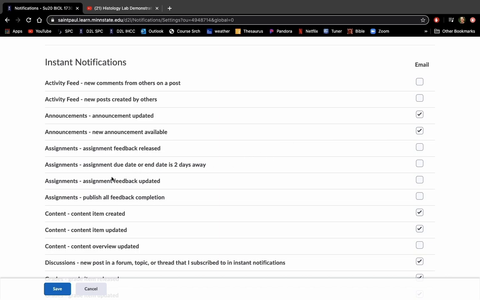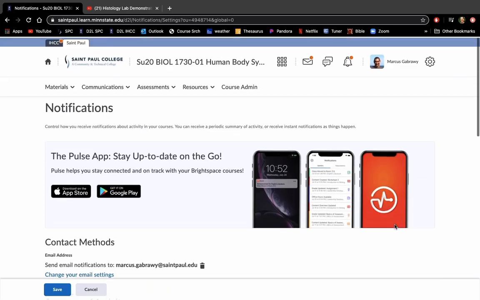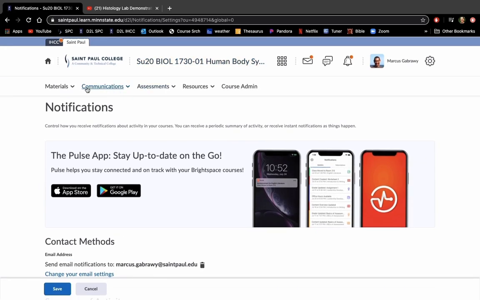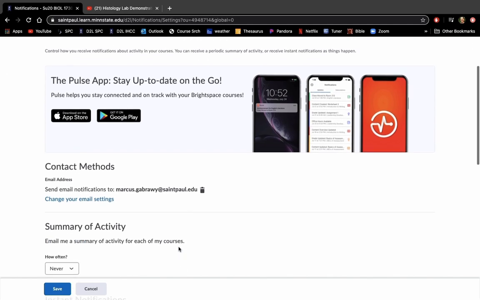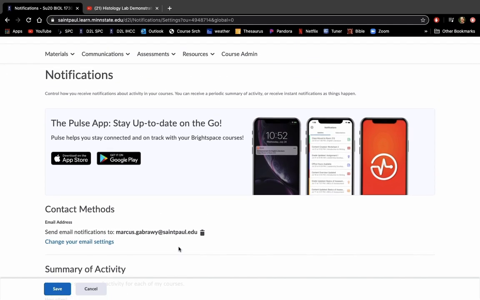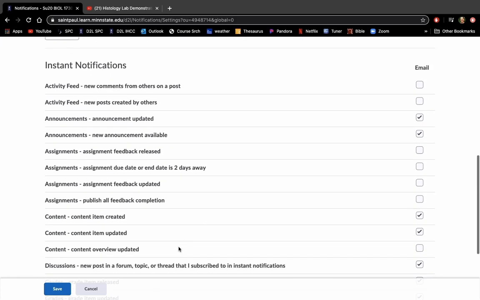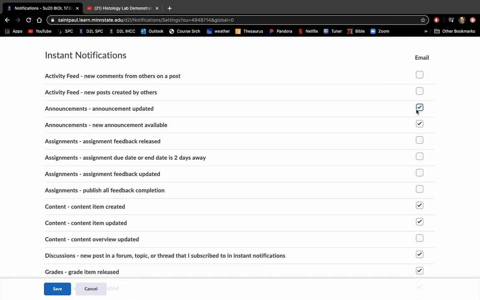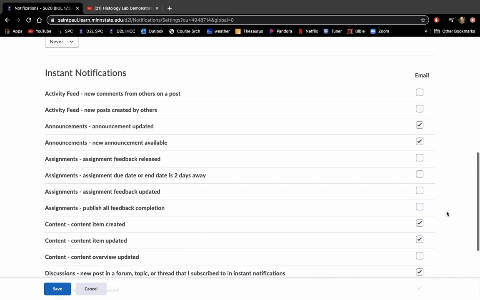When there is new content created, I want to get an email, rather than having to constantly click on D2L to check to see if there's any changes. When I make an announcement, it will pop up on the home page of your D2L, but you might also want to get an email every time I make an announcement. So you'll want to use this to customize your push notifications.